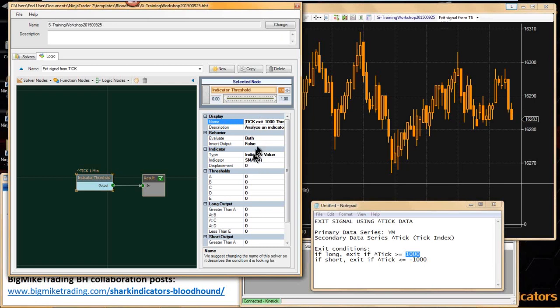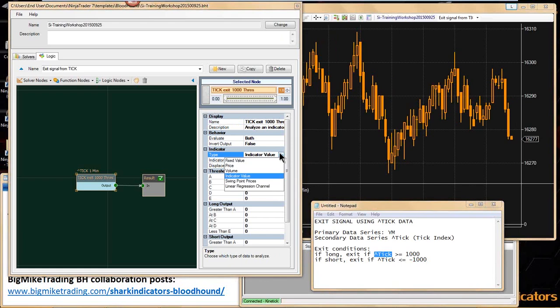All right, so we're actually looking at the tick data. What that is, is price, right? The tick data isn't actually price, but that's how you would refer to it within NinjaTrader.